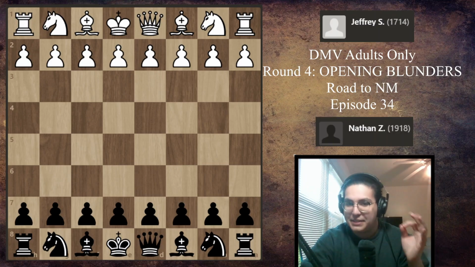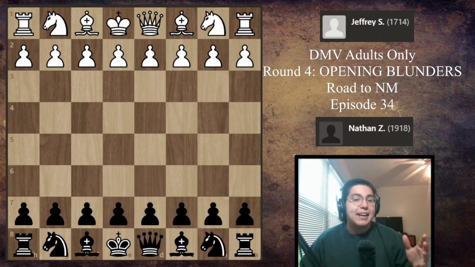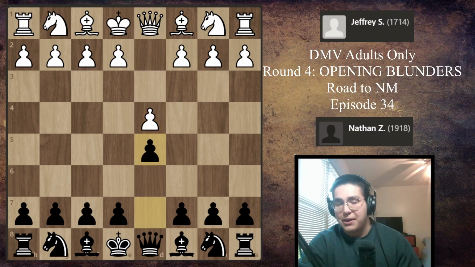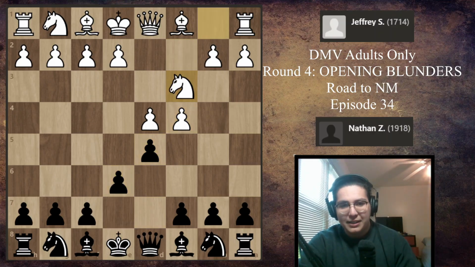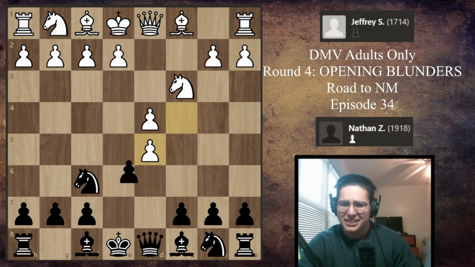In this game, I made an absolutely horrible opening blunder. Actually, I had the black pieces in this game. And this is round 4 of the DMV Adults Only tournament. This is the no engine recap. And I'm playing against a 1700. And yeah, I'm on a 4-game losing streak so far, and I'm trying to bounce back and hopefully play better. But honestly, the round before this, the one that I lost, it was still kind of ringing in my head. I've lost a lot of confidence in my abilities.